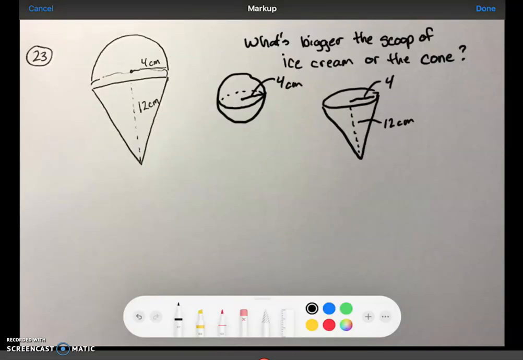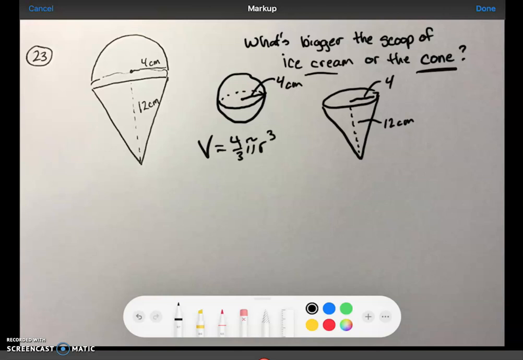Okay, we're going to go to number 23 here from the book. I'm just going to read it real quick. Food, a sphere of frozen yogurt, was pressed into a cone as shown. If the yogurt melts into the cone, would the cone overflow? So basically, I kind of redrew the picture here, and the question really is: is this scoop of ice cream big enough for the cone? What has a bigger volume, not surface area, but volume? If the volume of the scoop of ice cream is bigger than the cone, then the thing is going to overflow.